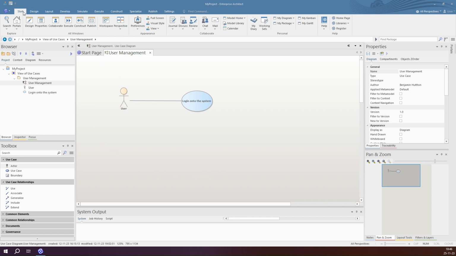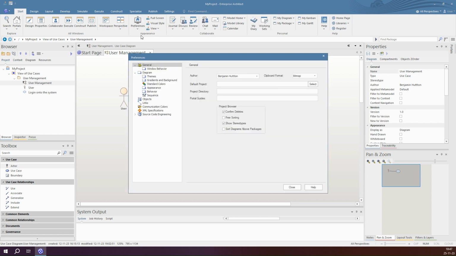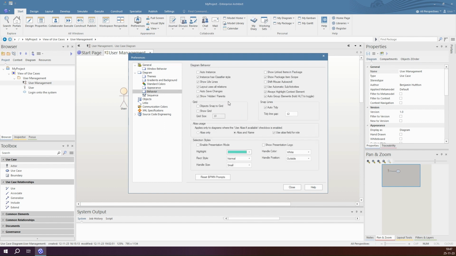In the Start menu, select the Preferences submenu and then the Preferences option to display the dialog. For managing your preferences, the Preferences dialog shows a series of sections on the left and the panel with preference settings on the right. Preferences include EA's behavior regarding the display of different elements, the fonts and colors used, and many other options. Let's customize EA to fit your needs.